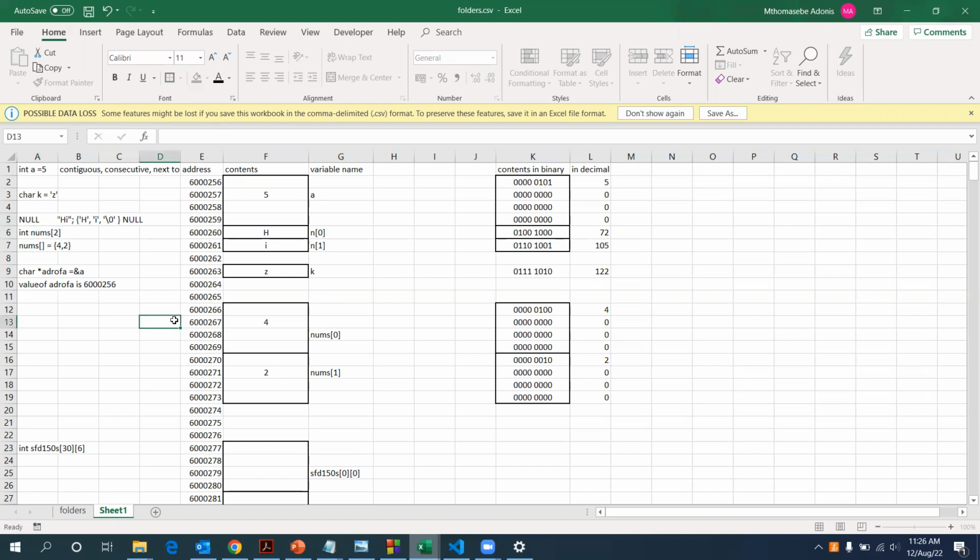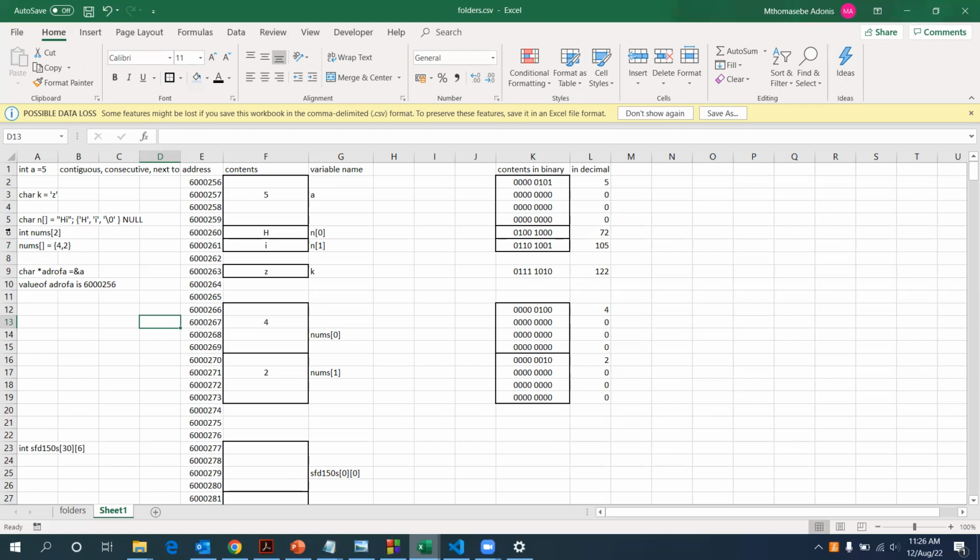Okay, so this array has got 3 elements: H, I, and null. When you're initializing it and you say HI, you don't have to write the null. It's assumed that the terminating character of any string is /0.